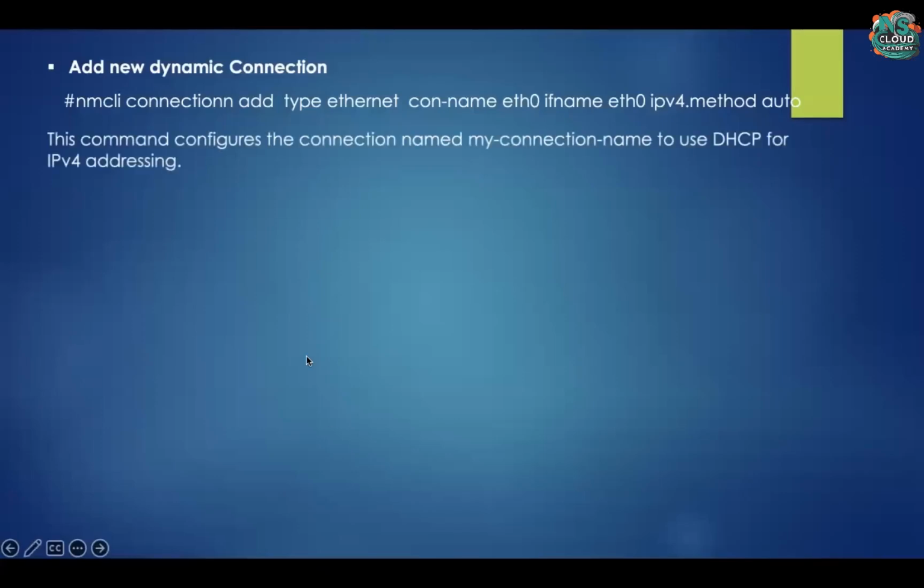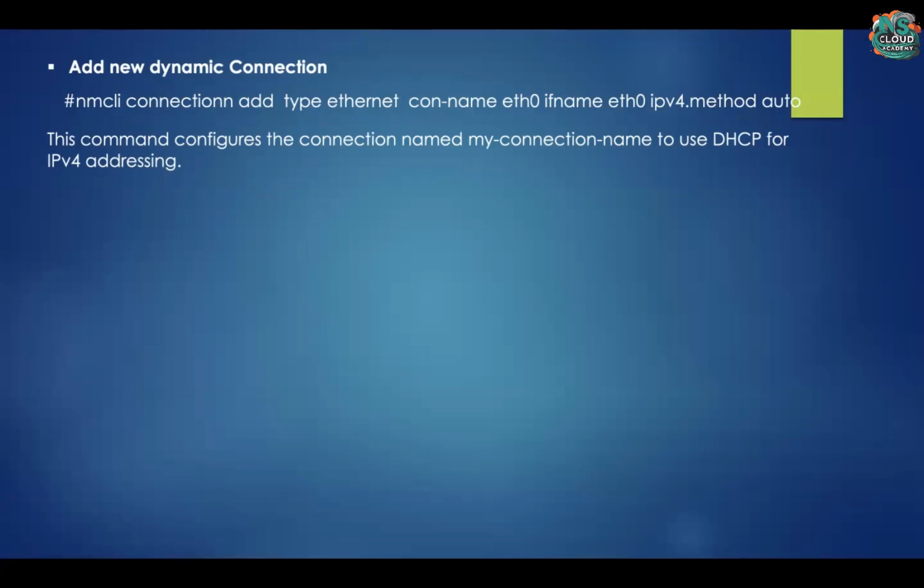Okay, so you see, if you want to do a dynamic connection, dynamic means DHCP, so let's do that one. nmcli connection add type ethernet con-name Ethernet0. See, this Ethernet0 you can use according to your situation.